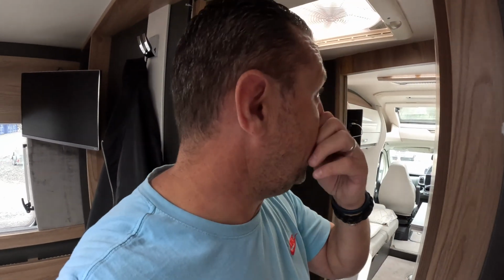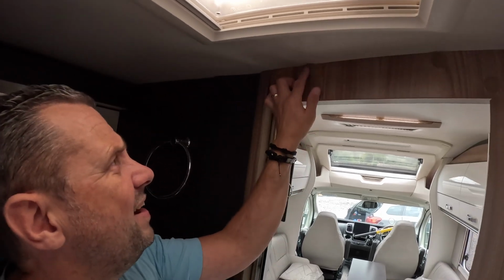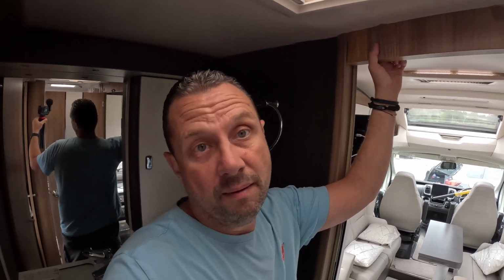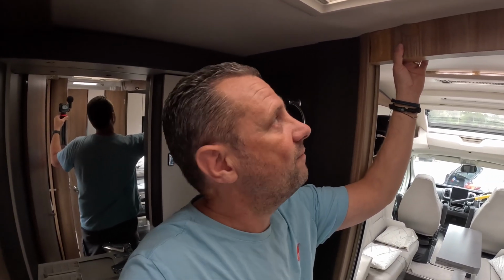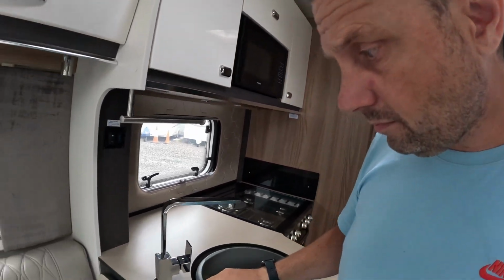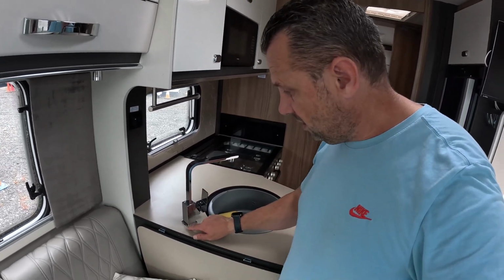There's just a couple of things I will point out still, that we're still waiting on a couple of warranty jobs. Now this plinth came loose, and up here you can see it's bulging out. Obviously it's like a compressed board, ideal for weight, but with that it's not got a lot of strength. I don't think it was meant to have a lot of strength, but it is getting replaced by Swift. That's been accepted to be replaced. Another thing that is getting done is this sink here. No matter how much I tighten it up underneath, which is quite awkward to get to, it's leaving, you see there, a gap, but that's because it moves. So that's going to get dealt with under warranty.